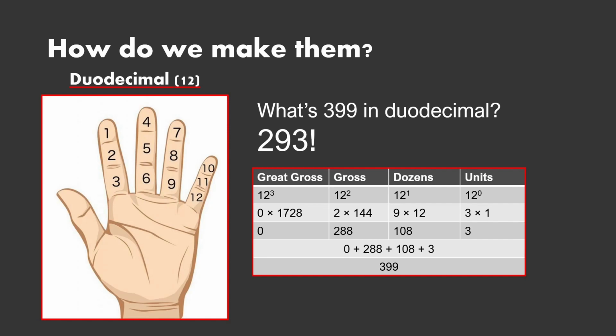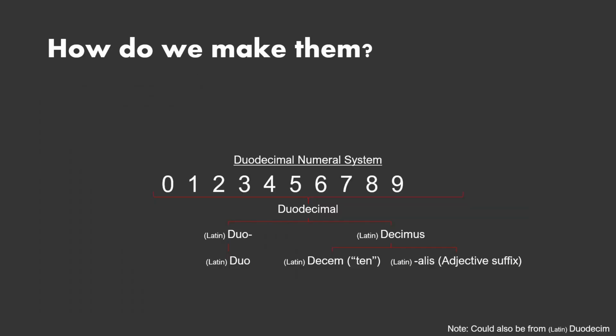This is how you work out any system and convert it into base 10. You just take it, put them to the power of itself, and do what you do. There's the proof there, you can read it if you'd like. But base 12 should imply 12 numbers, right? Correct. So how do we make those? Well, normally people represent them like this. They just add X and Y or something other than that.